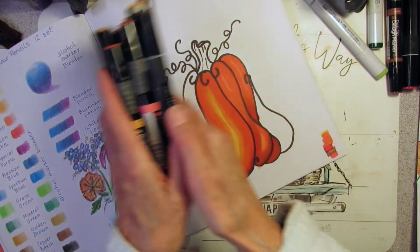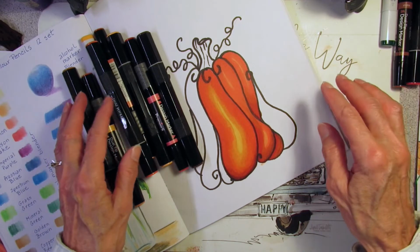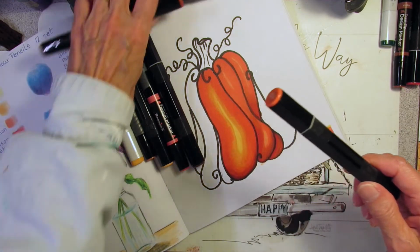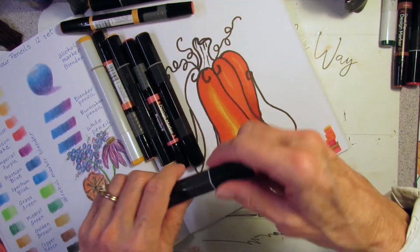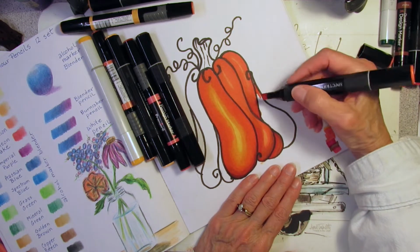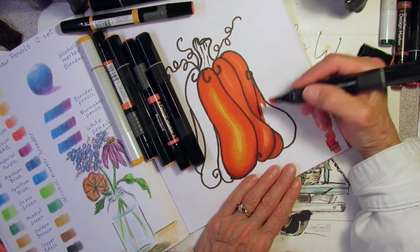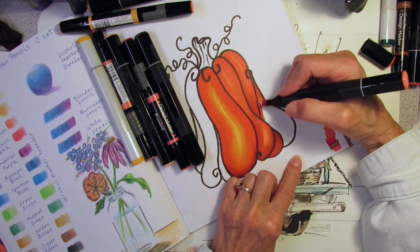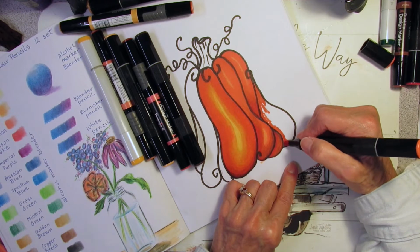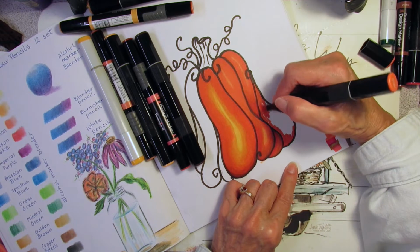Okay, so I'm keeping the markers that I'm using here right now. And I've got greens and browns over there. So this one, I'm going to start with the dark orange. I should have a little bin here. I do have bins. Keep them in while I'm coloring. Okay, I don't know if I'll put a highlight on this one. I do love to color.